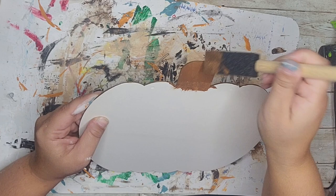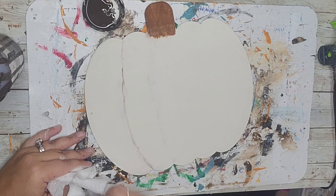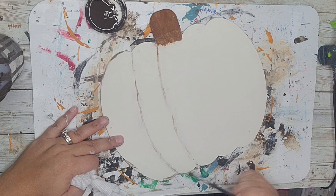So after I painted my stems, it was time to make these look like pumpkins. What I did was I took my Waverly Antique Wax and a small detail brush, and I'm just drawing those pumpkin lines. I'm following the shape of the pumpkin. I'm doing the little curves, and I am also going around the perimeter too. That way it highlighted those as well.